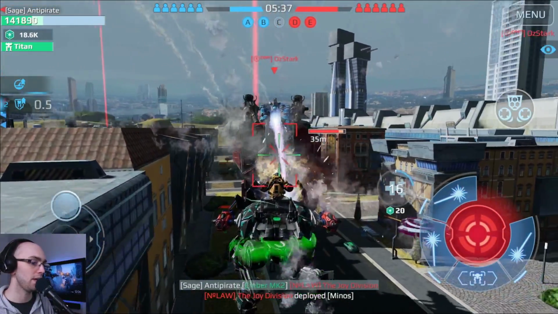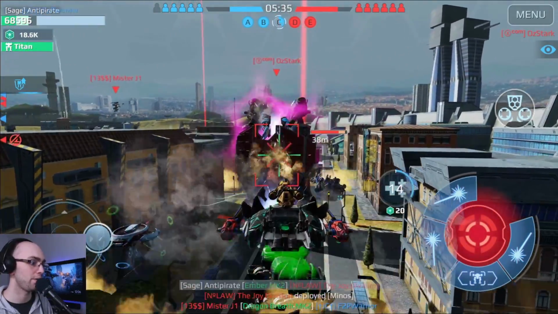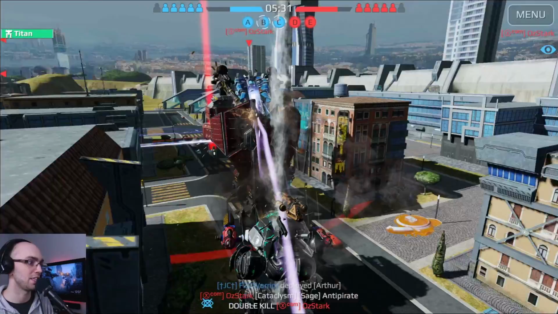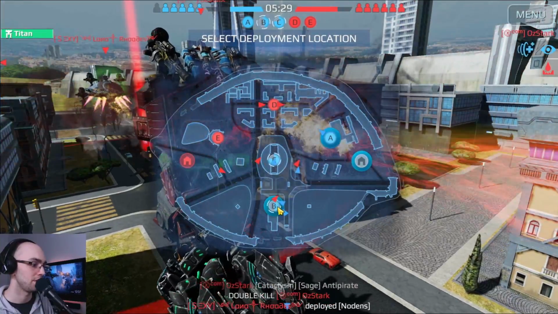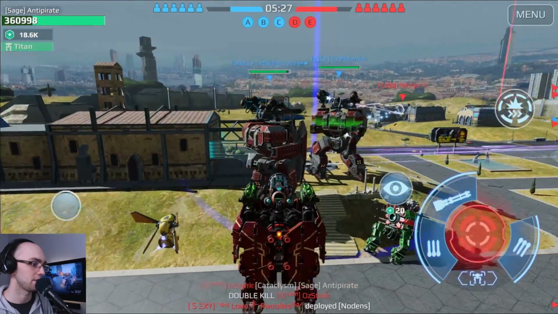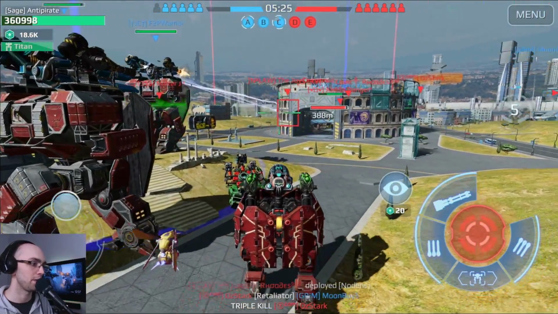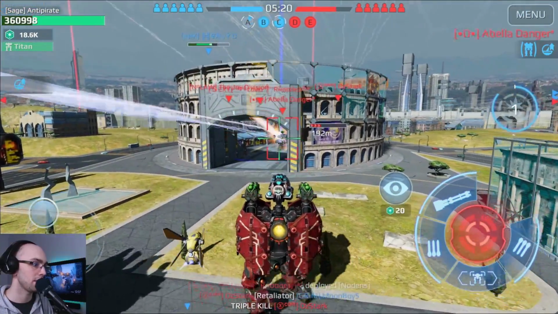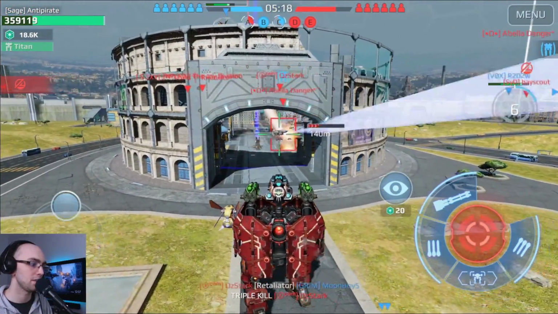Now see, this is one of the powerful things about Cataclysm Arthur, is that the Cataclysm can just shoot through its own shield and it just wrecks you when you're trying to get up in Arthur's face. I really should probably spawn my Nodens. I don't know why I haven't spawned my Nodens yet. It's okay, we're doing okay holding them beacons.